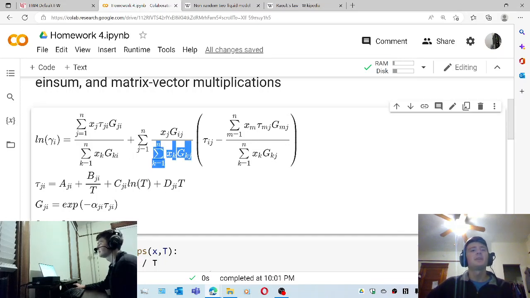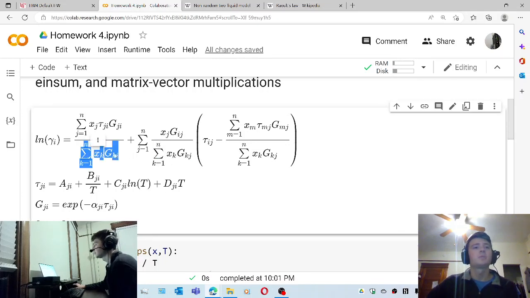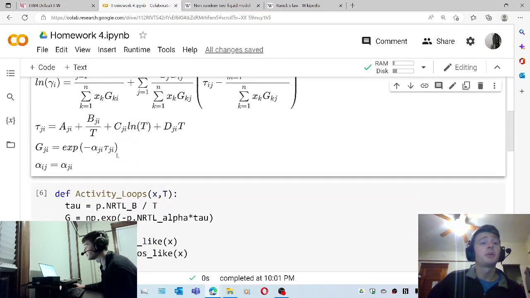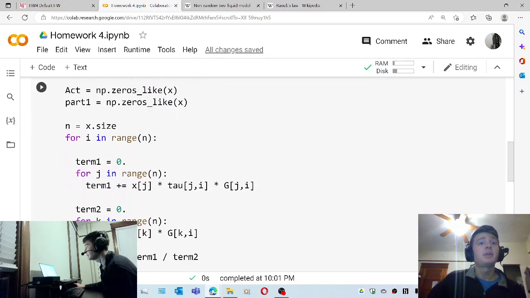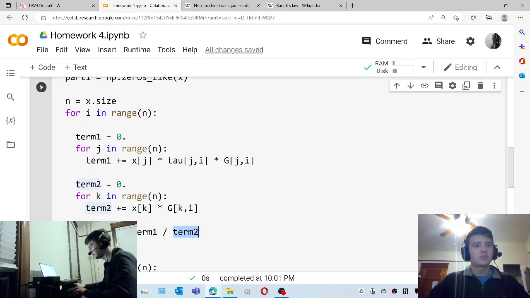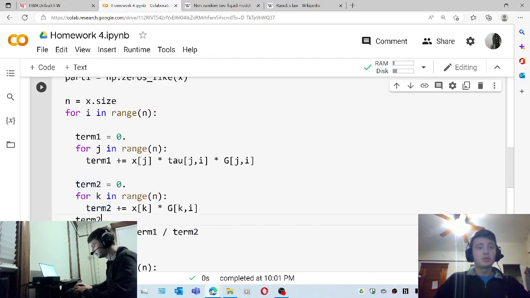This right here is the same as this right here. And so this is what I defined earlier as term 2 as a part of part 1. So let me go ahead in here, and before I divide by term 2, let me make a new variable. I'll call it term 2 save.